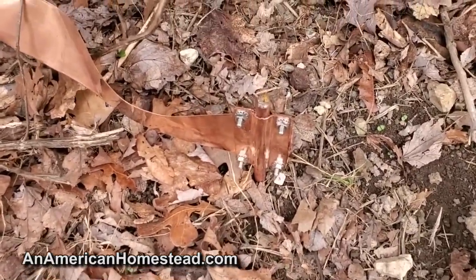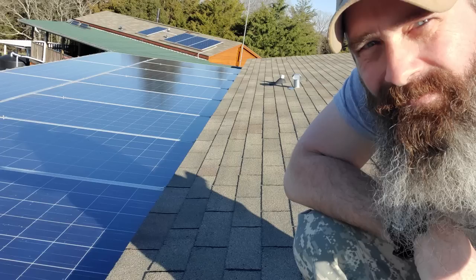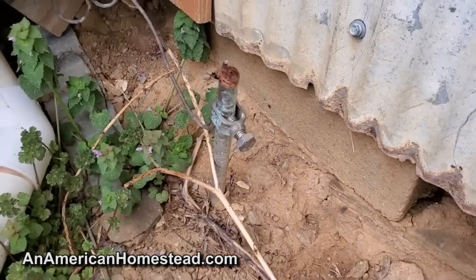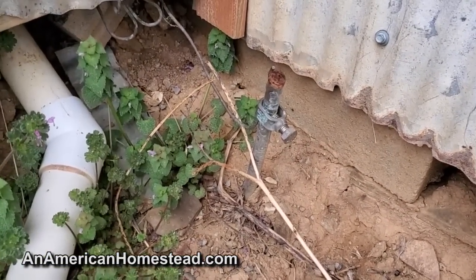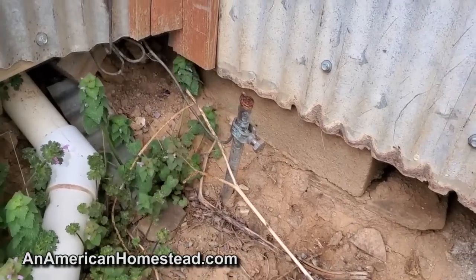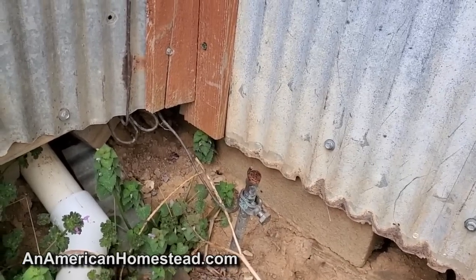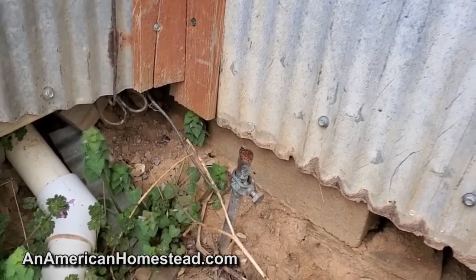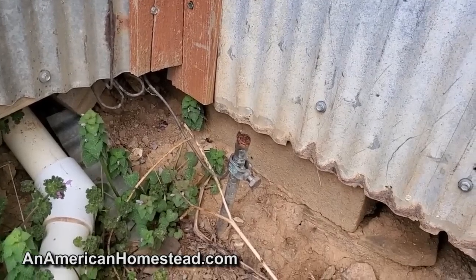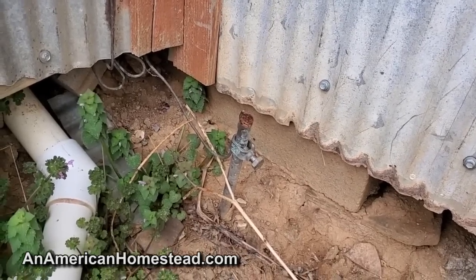I actually have another ground rod as well. On the other side of the house right now — right above this roof is all of my solar panels. All my solar panels are connected to a wire that comes down here to this ground rod. Since I'm not connected to the grid, that ground rod is essentially my incoming ground for the home. So everything is basically grounded. Also, I'm living in a manufactured home built on a steel frame, and those steel frames are also grounded. There are four screw-type anchors that hold that system to the ground with metal strapping, so I consider that additional grounding as well.